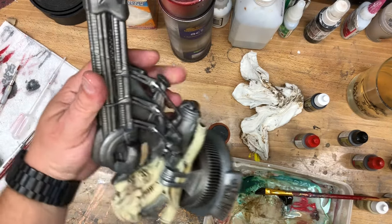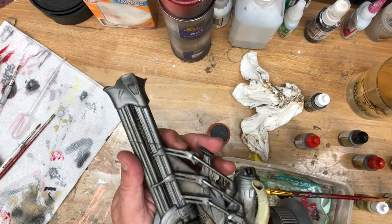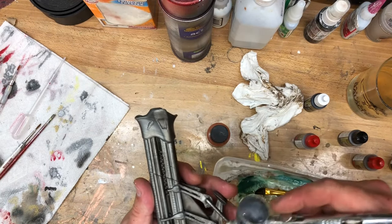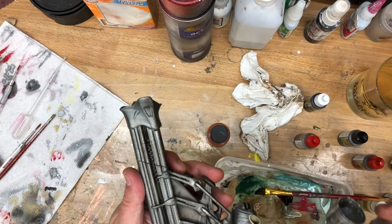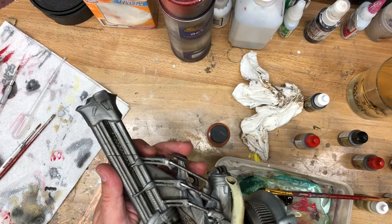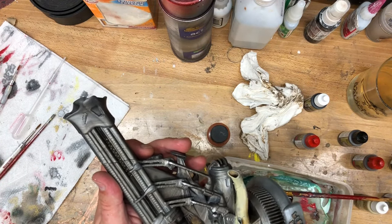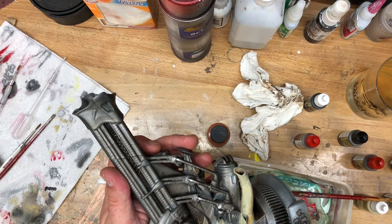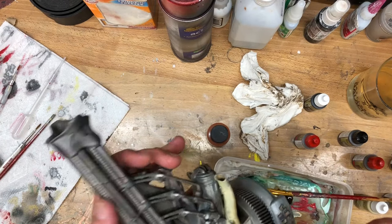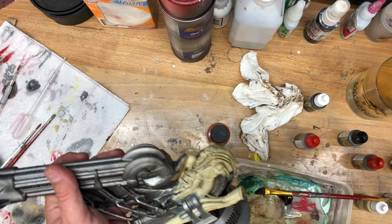But that right there, I keep forgetting that you guys are not looking at it from my perspective. But if you look, you can see the difference in the shading. You can see your height, your highlight points. You can see your multiple layers and start to get that layer of understanding about what these do. Let's bring that back to a little bit of a metallic. I'll do that there too.